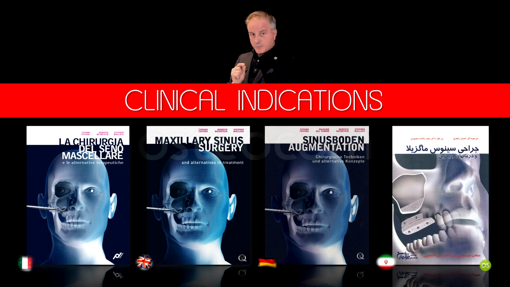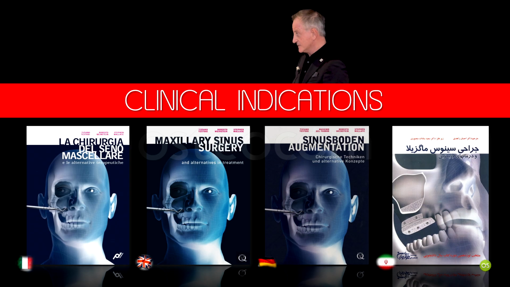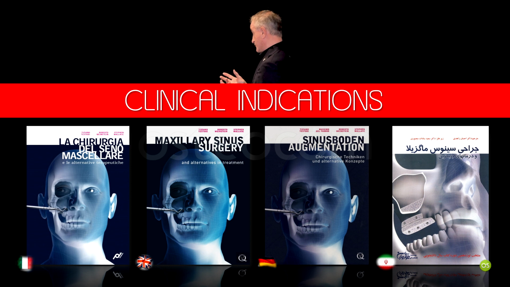Team up with a knowledgeable ENT, and always think that the cost of an ENT evaluation is around 150 euros, 250 euros, more or less here in Italy. How much do you charge for a sinus lift, 3 implants and a prosthetic? Much more than 200 euros.